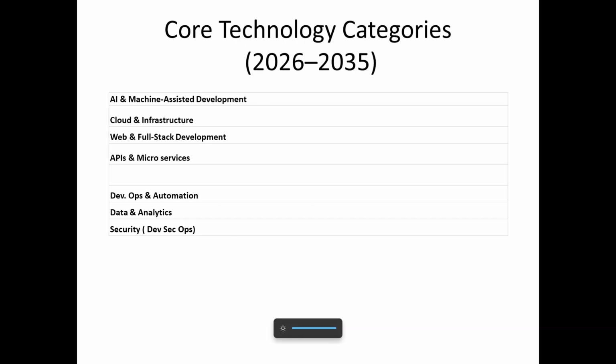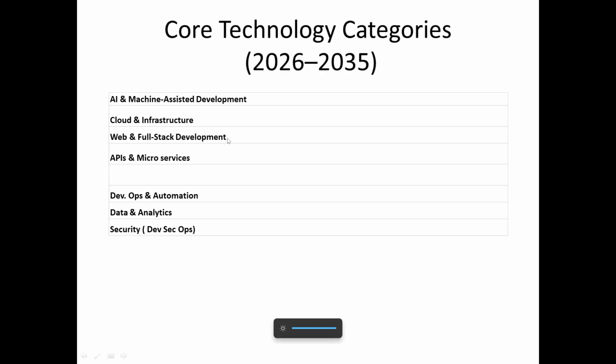So I'm moving to the first slide. Here there are various different careers like AI and machine assisted development, which can be a career itself. Cloud and infrastructure is a separate career itself. Then web and full stack development, which is my focus.